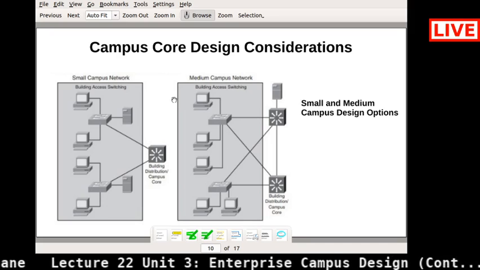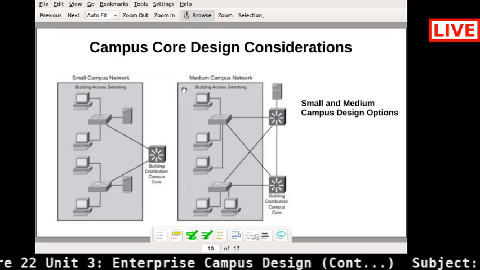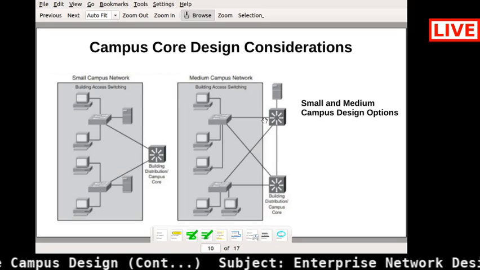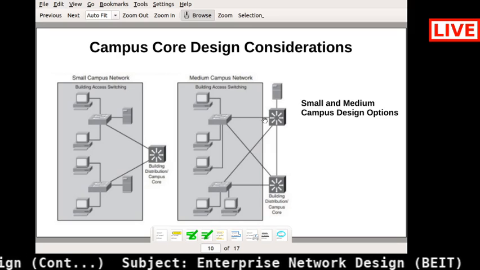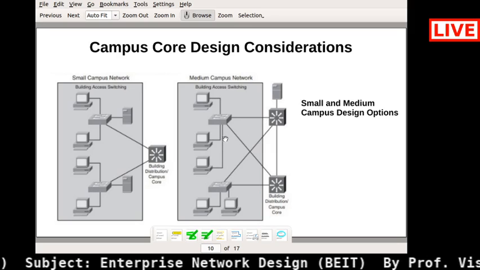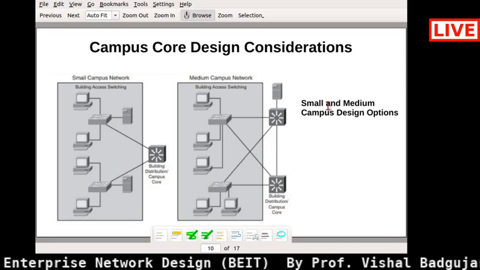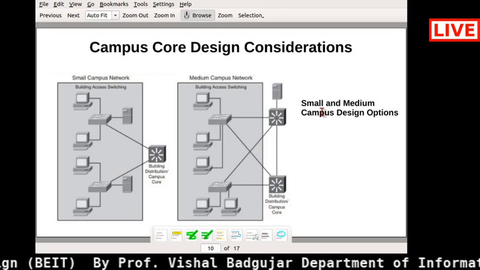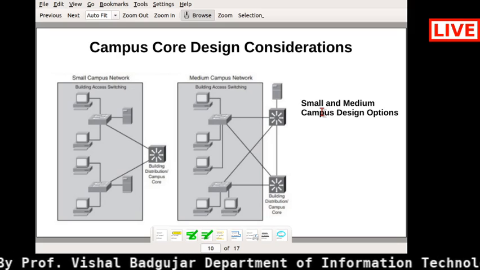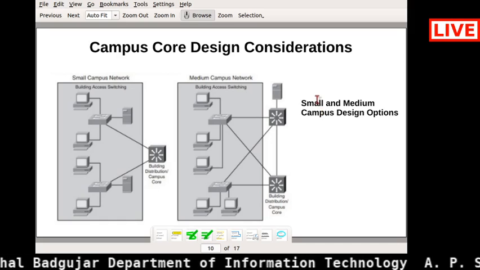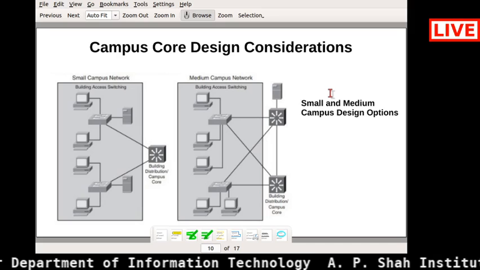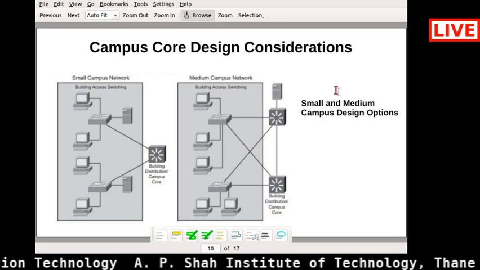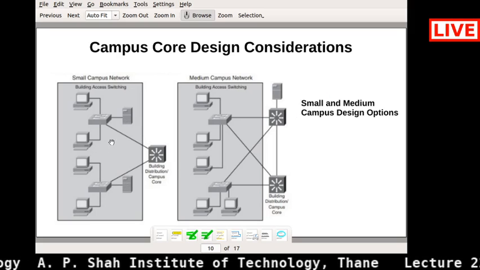After the large network, if you see the small campus and the medium campus network, it depends on the number of end devices you are using. For example, a small campus network has fewer than 200 end devices, network servers, or workstations, which are connected to the same wiring closet.